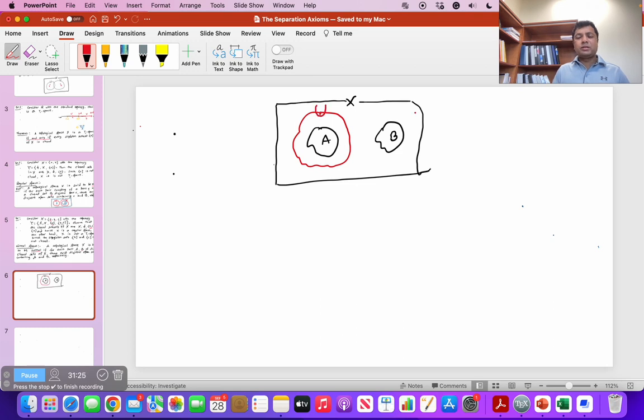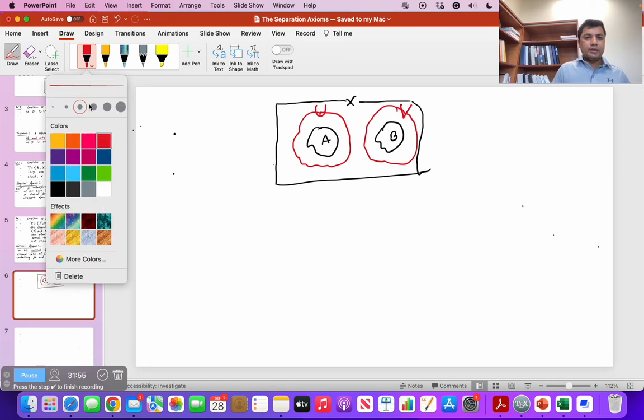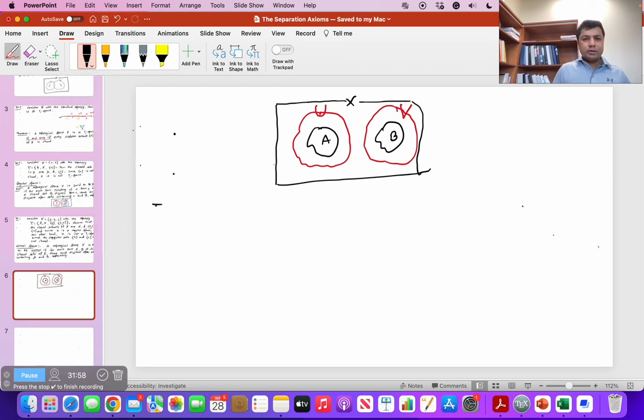Let's call one of them U and the other one V. They have to be disjoint such that one of the closed sets is in U, let's call it A, and the other one is inside V. If topological space X satisfies this property for every pair of disjoint closed sets in X, then that topological space is called normal.